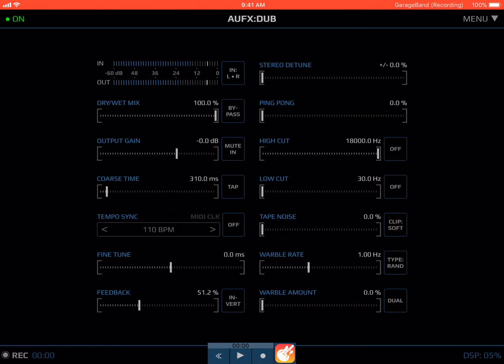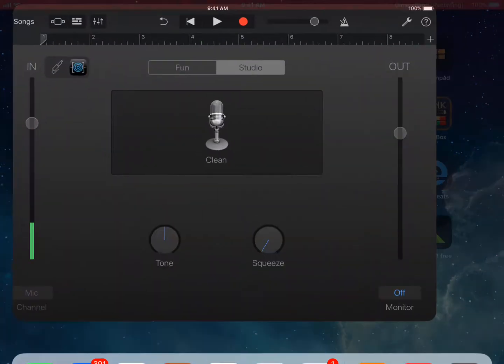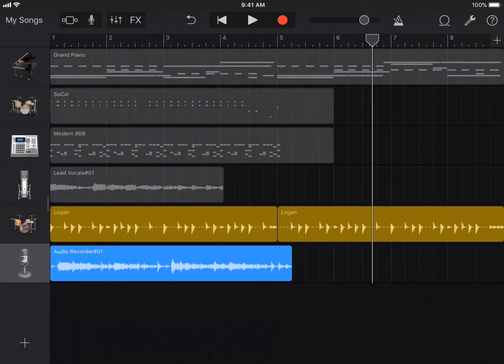Okay, I turned off record and turned off play, and so now I can switch back over to GarageBand and hope for the best. And when I say hope for the best, what I hope is when I go down to my track view, you will find that it actually recorded me. Yes, it did. Okay, it also recorded those drums because they were playing out loud in the space as well. But it should have recorded us with those audio effects, including the warble. Now let's see if we can hear them. And you can hear the effects that were applied to that, and so that did do what we expected it to do. The external effects are pretty cool.